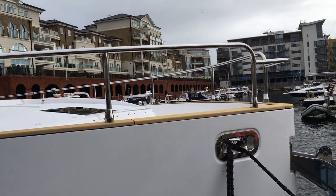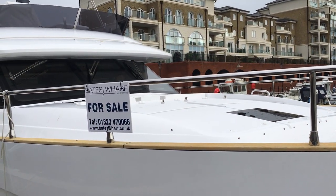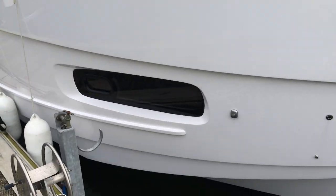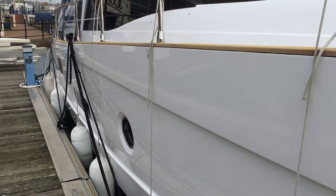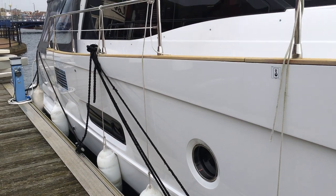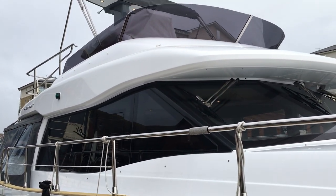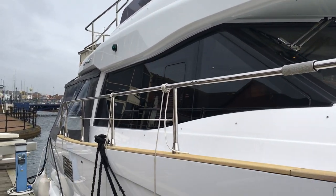Nice big stainless work all the way through the Magellano range. Area out the front for sun pad cushions, which have tilting backrests. Lots of big windows in the side. It's got upgraded vinyl ester gel resin on this, which makes it shinier on water. It's got radar on this, Bimini, VHF's already fitted.